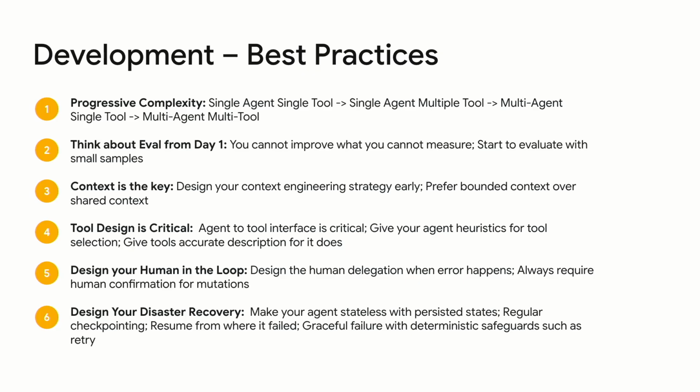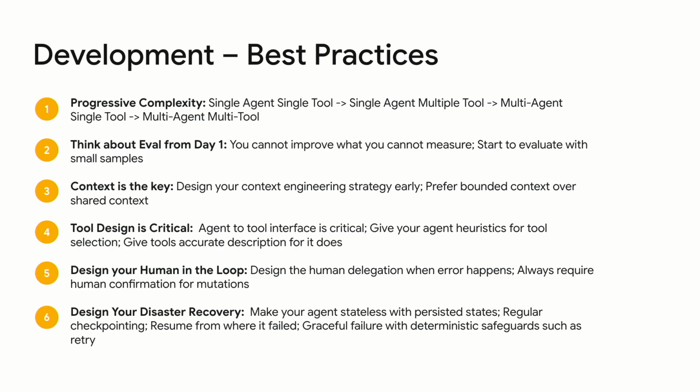The third point is that context is key. Context is the most critical factor for performance. It's everything that the model can see. All the stuff in the context is directly accessible to the neural network. The quality and the relevance of this context window directly determine the agent's reasoning quality. And there are many hard engineering lessons on how to manage this context efficiently, such as utilizing the KV caches to reduce latency, and how to compress this long context into shorter tokens to save your model cost without degrading your agent quality.